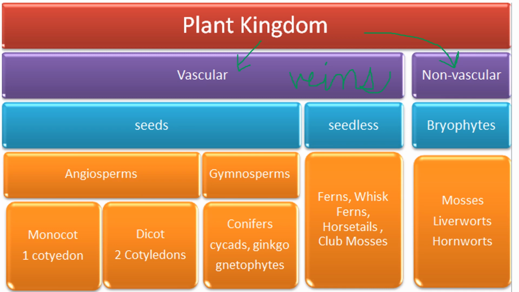Friday we talked about the different groups on the vascular side. Today we're going to talk about just the non-vascular group. The main phyla, or really the only group of non-vascular plants, is called bryophytes. So if the plant is a non-vascular plant, does not have tubes or veins, then it's automatically classified into the bryophyte category. There are 3 main examples. There are more than just 3, but these are the 3 most common. And we'll look at each of them a little bit more in depth just because they're kind of interesting and a little bit easier to study than the hundreds and thousands of vascular plants. So the 3 main bryophytes are mosses, liverworts, and hornworts. And we'll get into those in just a little bit.